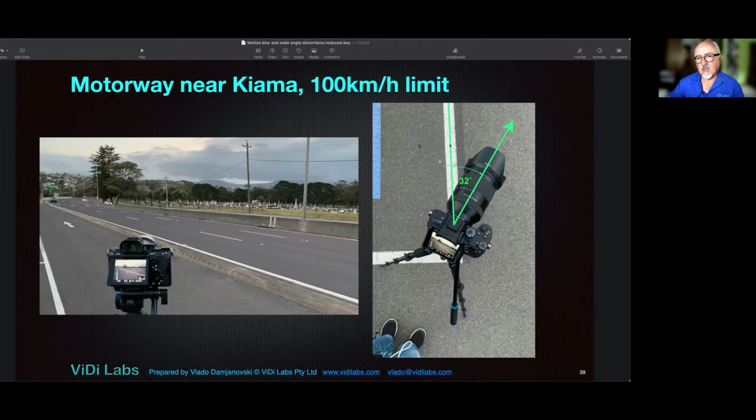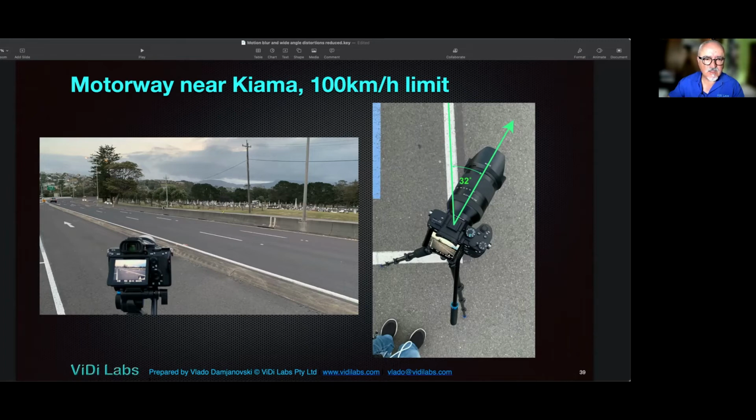So this is something you can do. You have to use some kind of either photo editing software or vector editing software, but certainly I managed to find exactly what is the angle of view, and the center of where I expect to see cars is really where the optical axis is in the middle lane, because the middle lane is somehow guaranteeing 100 kilometers an hour, because people on the left lane are slowing down to get into Kayama. People on the right lane may be traveling even faster. So my purpose was to capture in the middle.